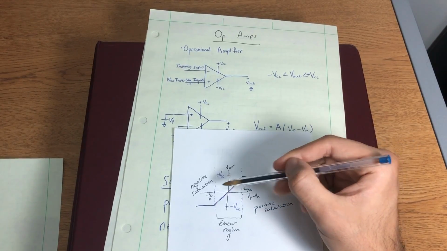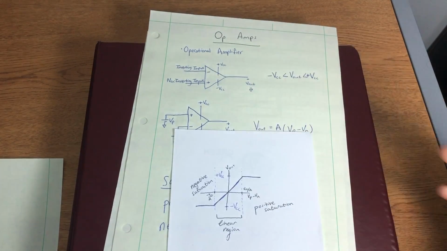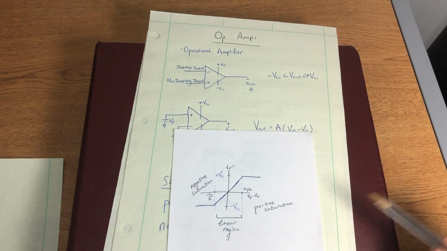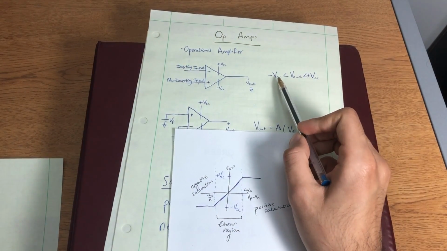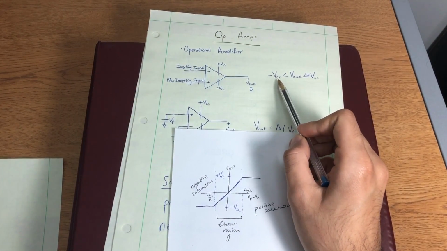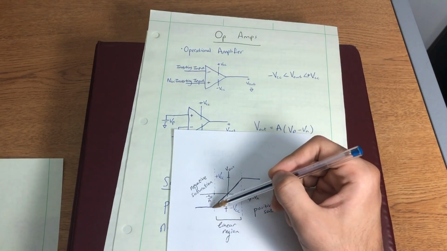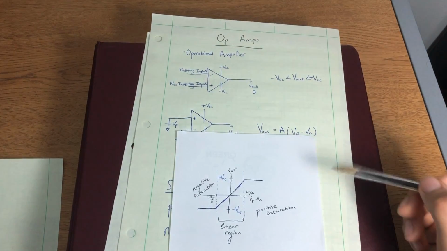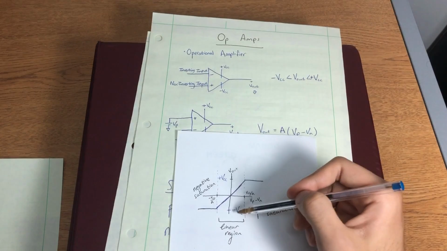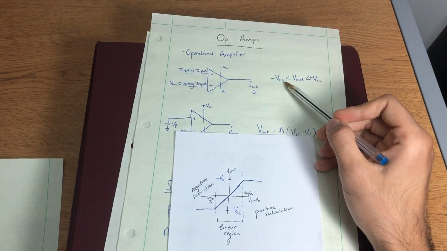Similarly, let's take a look at the other case when Vp minus Vn is negative, but the absolute value of it is still large enough to where our Vout is something very negative, which is lower than our negative VCC supply. In this case, we can say our op-amp is in its negative saturation region, and the op-amp would simply output negative VCC, even though mathematically we're finding it to be some very, very negative number lower than negative VCC.